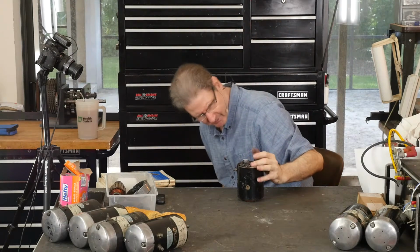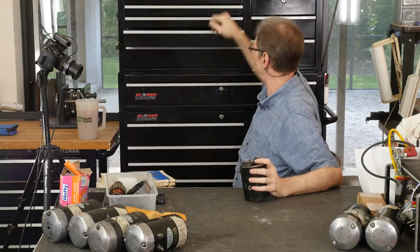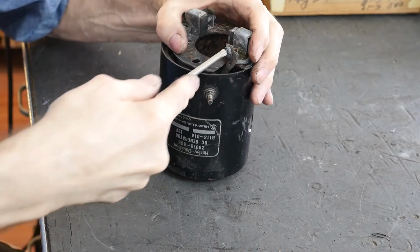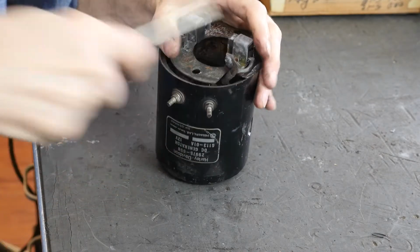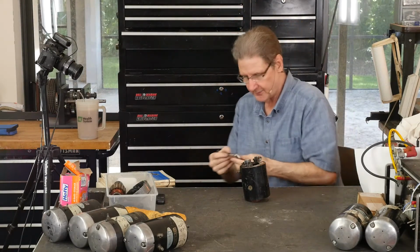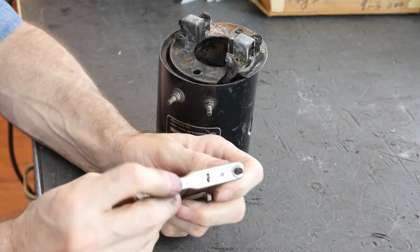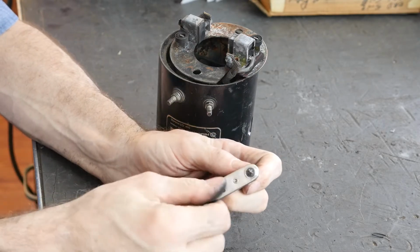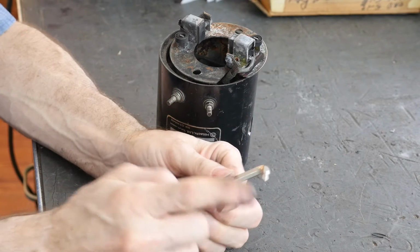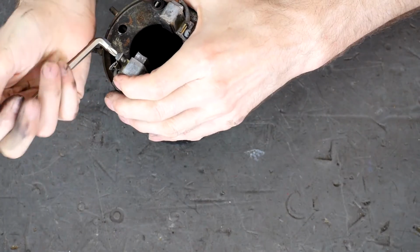This is, I guess, maybe one of those combination Phillips head straight slots. Number two, here it is. Oh, I love when that happens. Okay, so we've got two solutions when you can't get a Phillips head screw out. One is this little old Craftsman number 4119, made in USA. It's actually a little socket. It's got a thing to throw one way or the other. This is loosened. And then this thing, which is just a smaller, what's that, a number 1, I guess? I don't know. And a number 2 here. So let's see if this goes in.